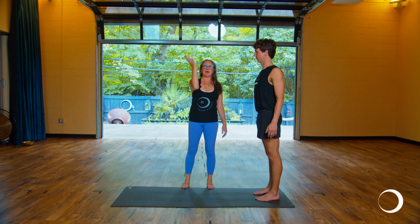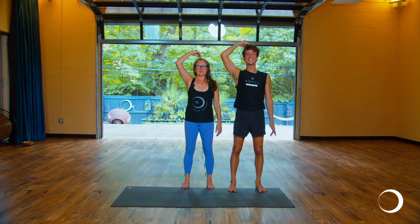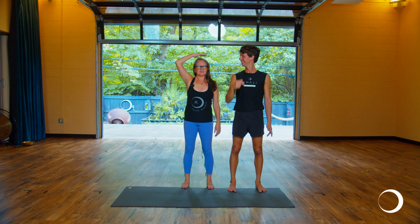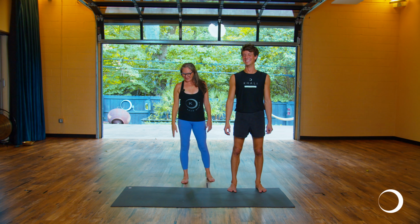So let's find the spot where your head touches the ground. Bring the heel of your hand right to your eyebrows, and where your longest finger is, that's the spot where you place the head on the ground. This is an important part of the head too. There's lots I can say about it, and I want to get right to the pose, so another video coming.